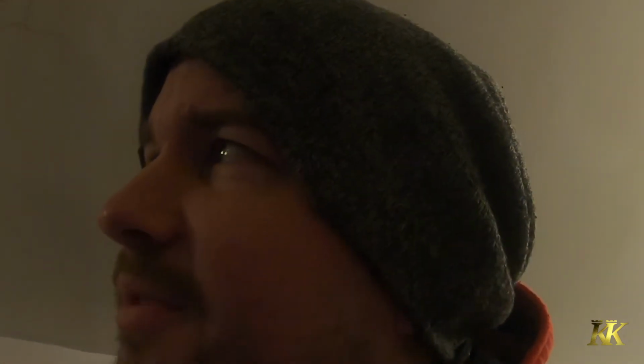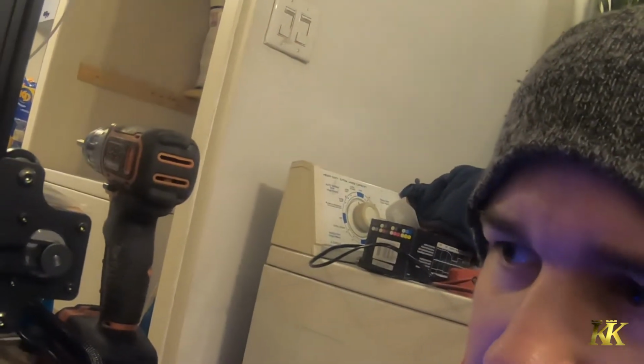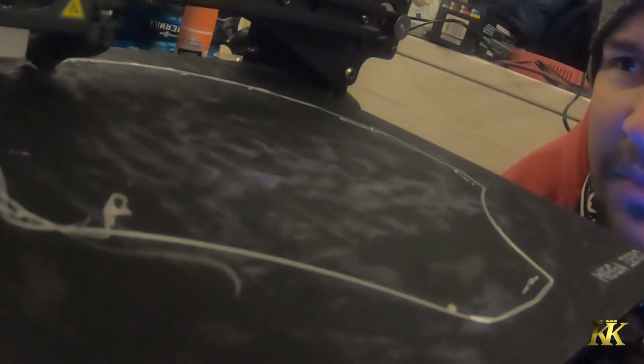I just thought instead of pulling the filament out, I would just see what it does, which is probably pretty stupid. And I don't know if, like, leveling this, something's peeling off, but I don't know if I just didn't level this thing. It's peeling. And I don't seem to have enough glue right where it's peeling. I wonder if this is gonna work. Seems to be kinda sketchy. Kinda hit and miss.